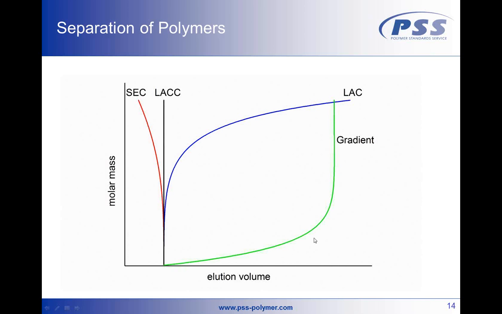And what you end up with is basically such a molar mass dependence where at lower molar masses, you see some kind of molar mass effect still. There is some increase in retention volume with molar mass. And if we go to higher and higher molar masses, basically the effect of molar mass on retention vanishes. And that means that each polymer, each homopolymer, or even each copolymer, as statistical copolymers, will elute at a certain time. And that gives us the capability to separate polymers according to the chemical composition of the structures.